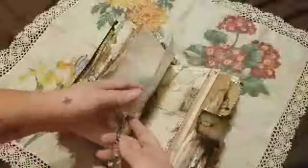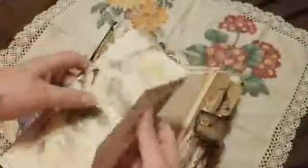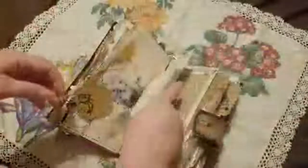Another little tuck, and there's one of the little jars. And this she left loose in case they were at a restaurant, she said, for the napkin. And this has pockets all the way around it. You can tuck stuff in the front, and then it opens up. So it's kind of for journaling or tucking stuff in, and it just slides down in there. And another little tuck.